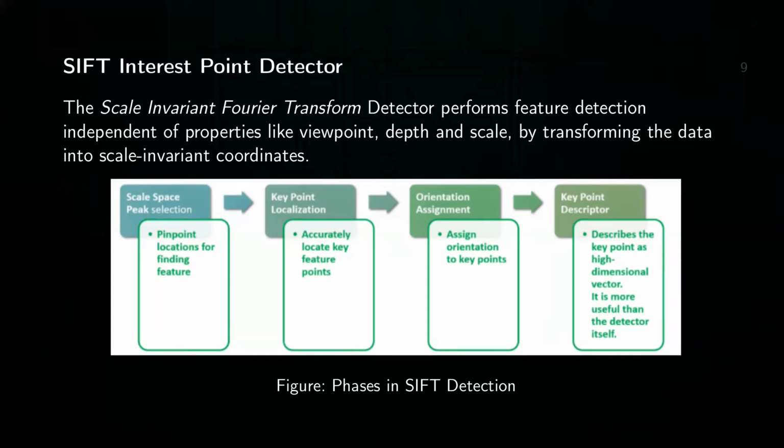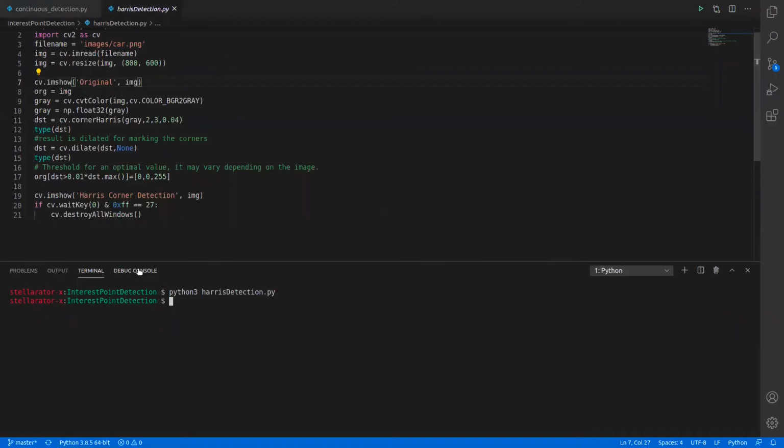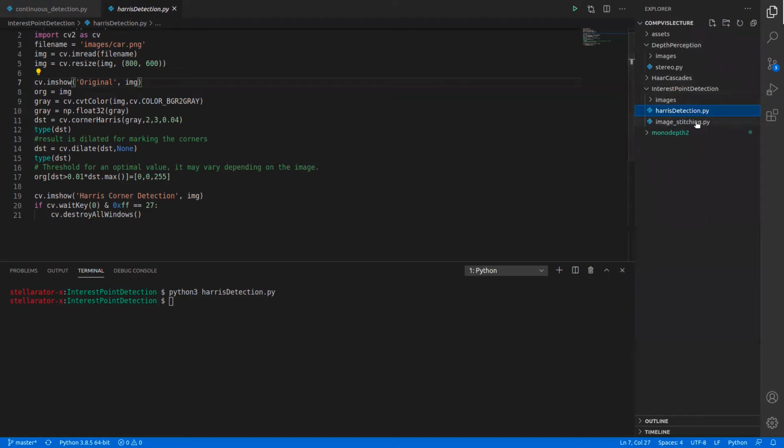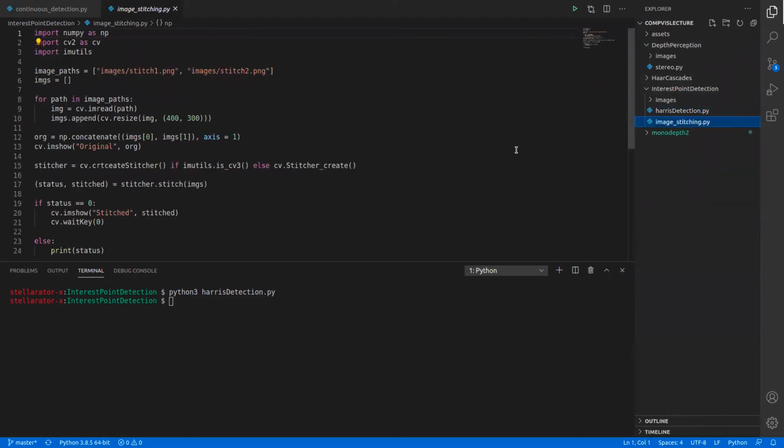So before we move on to the next segment, I would like to show you another example, which is on image stitching or panorama stitching. What we'll be running here is a script which loads two images, finds the common points between those, and then superimposes them to give us a combined image.